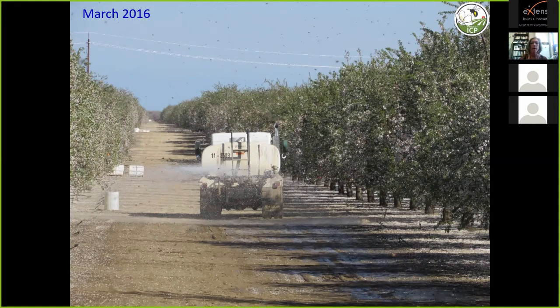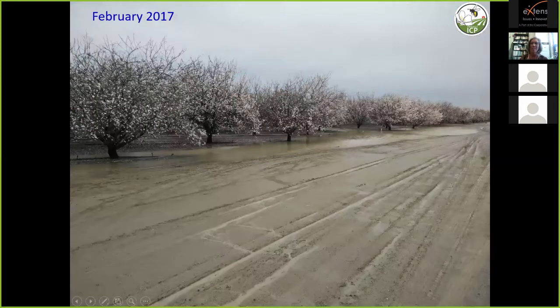So they need puddles on the soil, or some irrigation that's ongoing. So anyway, this helped a lot. Once these trucks came through, the nesting went boom, and it was great. Now this year, the opposite problem was encountered, whereas it rained and rained and rained, and the bloom kept coming, and even to deliver the honeybees was very difficult this year. So there wasn't a problem with mud this year.